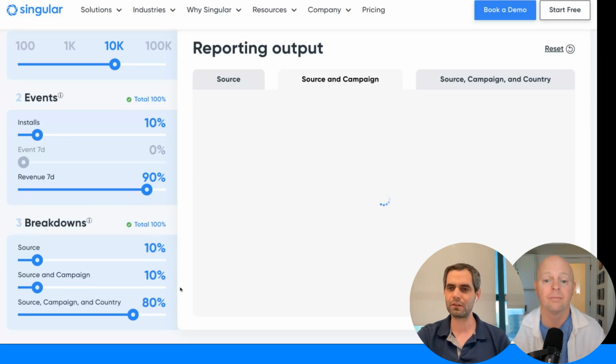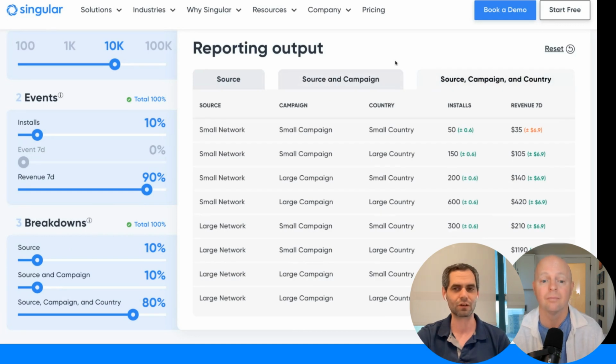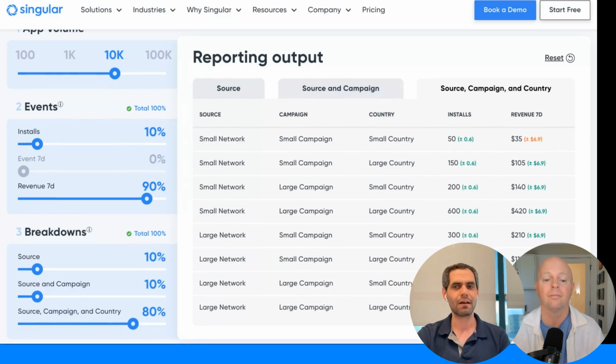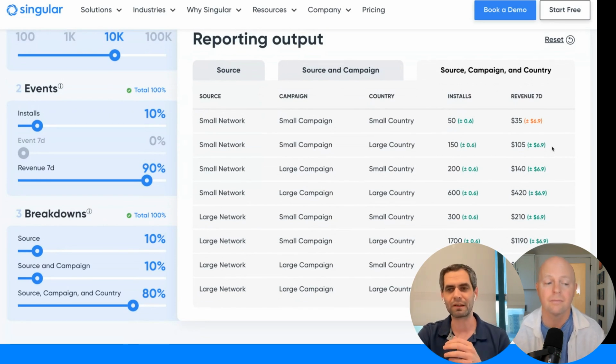And you know what? You see that I actually got pretty decent results for 10,000 installs, right? So you can see pretty granular data at the country level that is pretty green. I see pretty accurate results. In the smaller networks, I see ranges of like $100 plus or minus $6. The smallest campaign is generated with just 50 installs per day. Still was able to get to $35 of revenue plus or minus 7. So I would say this report is pretty decent. Probably what I would try to aim for.